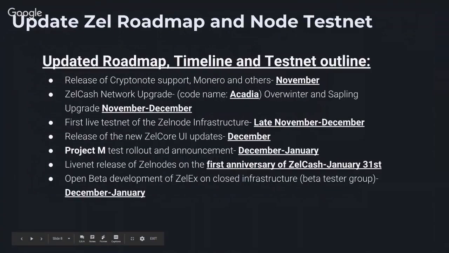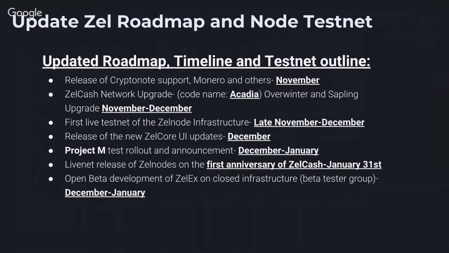This is our new, and many community members are going to be excited to see this. This is our actual roadmap and our node testnet. So unless you're hiding under a rock somewhere, you've noticed there's quite a bit of a flurry of activity going on in the GitHub, and this will step us through what's going on right now.